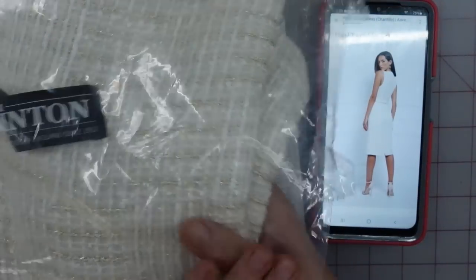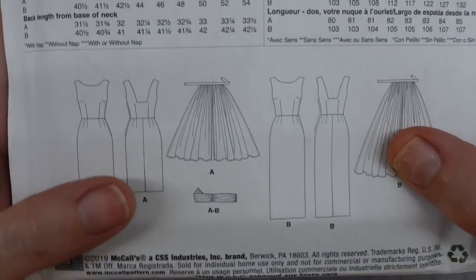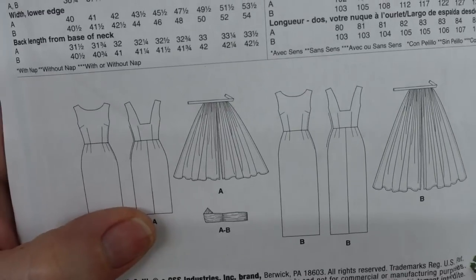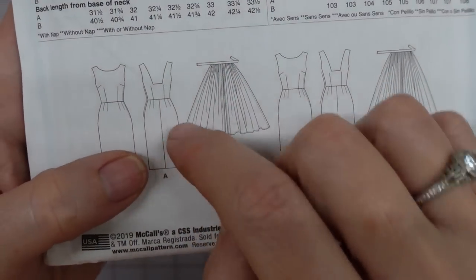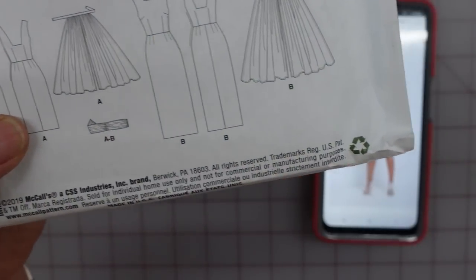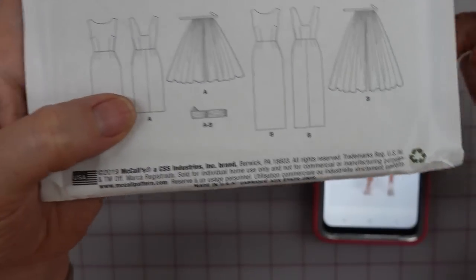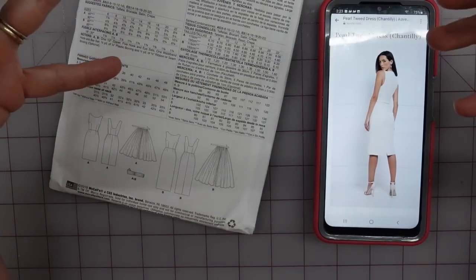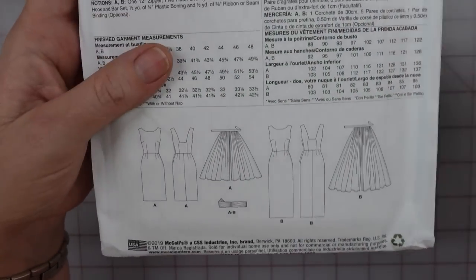So what I'm going to be doing is, just like this pattern has, a side zipper is what actually is going to allow her to get in and out of it. I will put the buttons up the front with a little slight overlap look, just so it gives the impression of buttoning up the front, but you don't have to worry about the strain of buttons pulling when you're sitting down or something, and I don't have to worry about all those buttonholes.